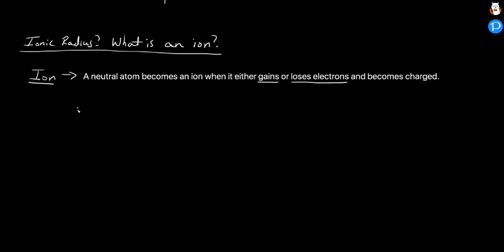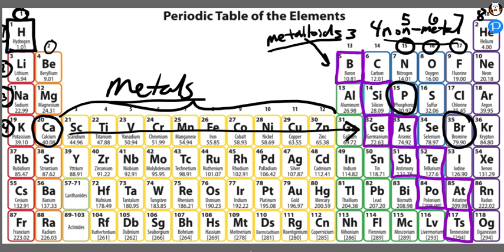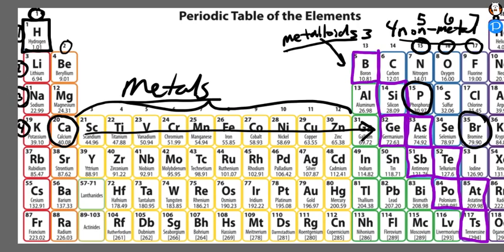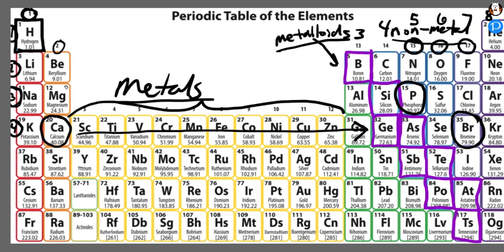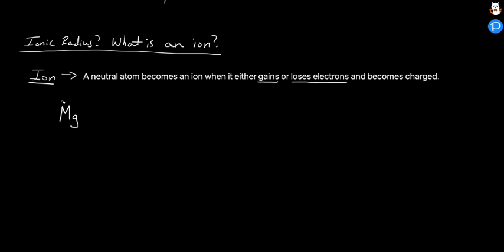For example, let's say we take magnesium. And I'm just going to draw the electron dot structure for it, which shows the valence electrons. Magnesium, let's see if we've got the periodic table. There it is. It's got drawn all over it, but that's all right. Magnesium is right here, and it is in group 2. Therefore, it has 2 valence electrons. We learned that last week. So I'm just going to put 2 dots here showing magnesium's 2 valence electrons.